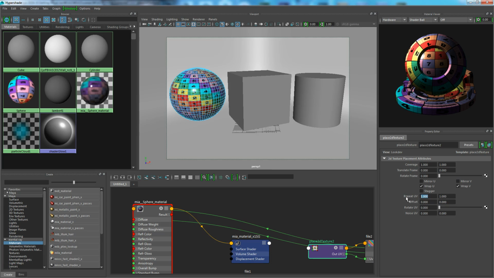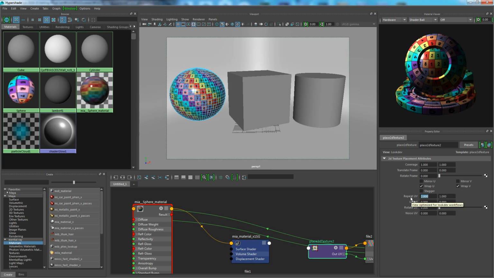U is left and right, and V is up and down. So we want to add to the U, and I'm going to go 2, and that looks pretty good. Those look pretty square. What you're trying to do on all of these is make sure this little checker pattern shows up as a square and that all the squares on all these are approximately the same size. Okay, so there's our first one set up, and that looks pretty good.